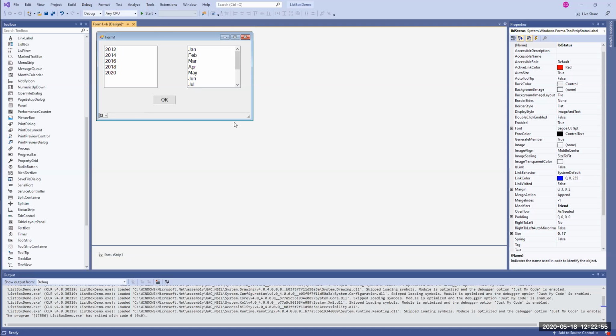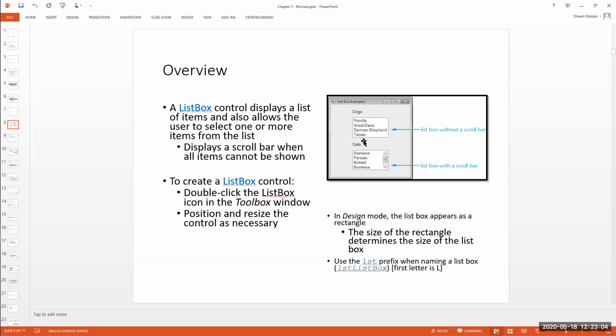But let's first talk about the properties of a list box, then we talk about how we program it. So a list box, you can easily create that using the toolbox by double clicking on the list box control and then changing the Items property to provide values.